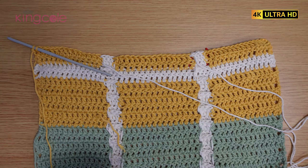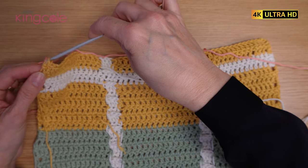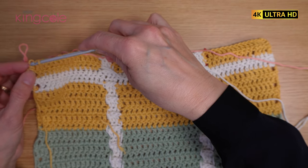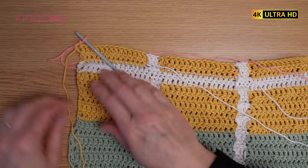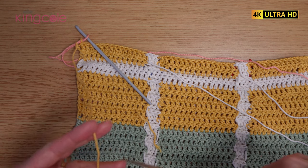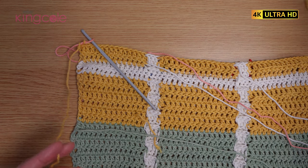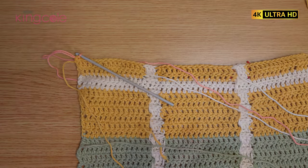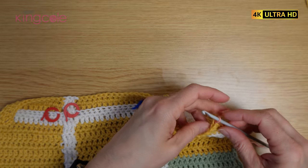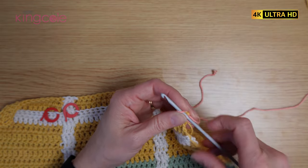Okay, so as we get to the end of this row, so row 19, we are in fact changing colour. So the only real difference at the end of this row is that you change into your new yarn. So at this point, I'm going to chop off a reasonable length there. I want to be able to secure that in. And then I'm just going to set up the new yarn ready for the next row. Okay, so we've changed colour and we're now going to start working rows 20 through to 27.